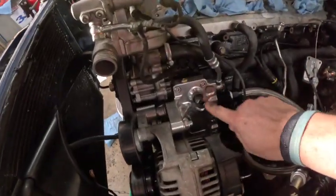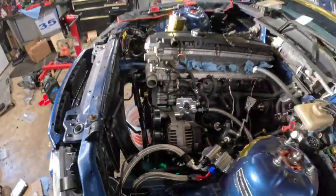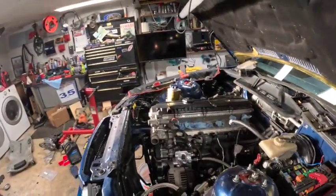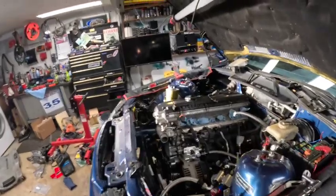And this is the guy that has caused this whole project to go down the hole. So long story short, Travis of GDM has been bugging me that I need to put one of his cylinder heads on my car. And after I bought that oil filter plate, I went, hey, let's do it. So long story short, we are going to be running a prototype head of his that is very, very ported.